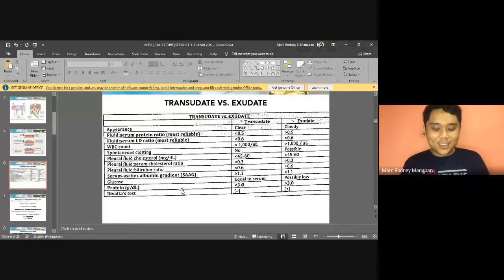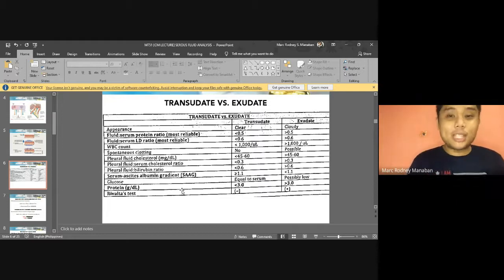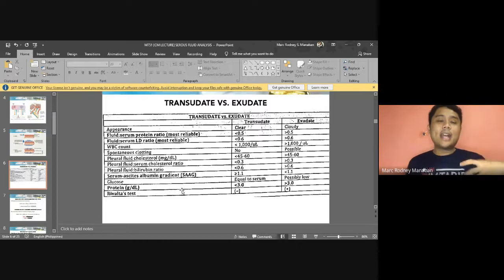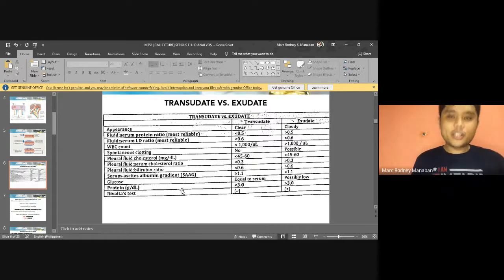But anyway, appearance, as you can see, transudate is clear and exudate is cloudy. Remember that transudate is just loss of water, mostly fluid from your capillary into the interstitial space. Why? Because there are very few proteins inside the capillary. And we mentioned that the proteins will attract fluid from the interstitial space back to the capillary. Now, in the case of transudate, or diseases with low proteins, of course, all your fluid leaks out into your cavity, which builds up as an effusion, and that is your transudate. That's why it's clear. But for exudate, as you can see, it's cloudy.